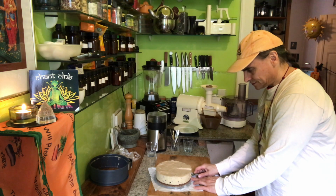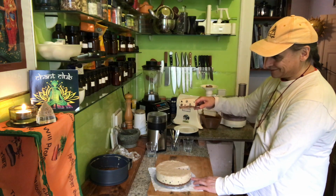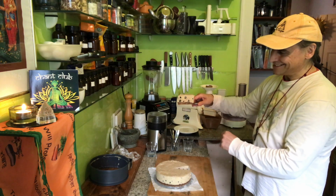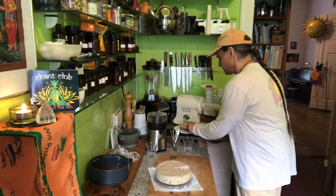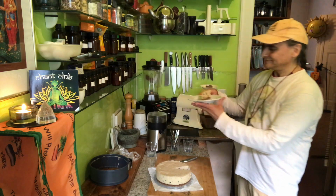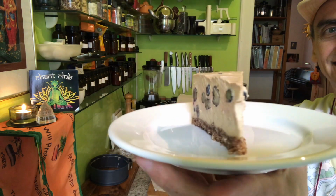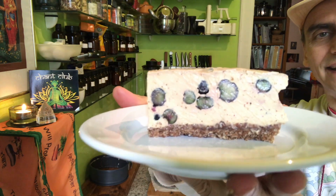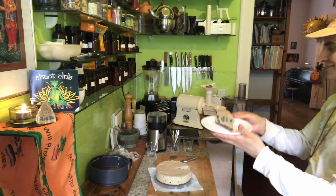Wait a second. Yes. Wonderful. I can see the blueberries. I show you in a moment. I put it on a plate first to serve it. And I show you. You see? Beautiful, right? A blueberry nectarine cream pie. Ah, I can't wait to taste it.